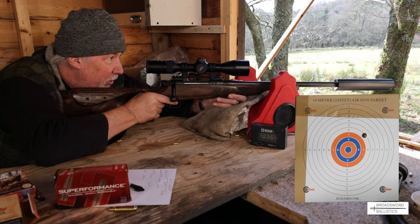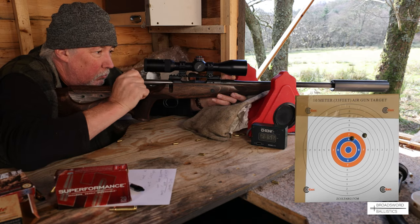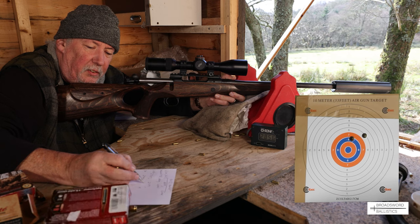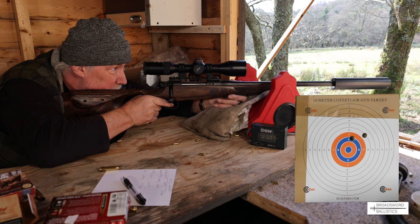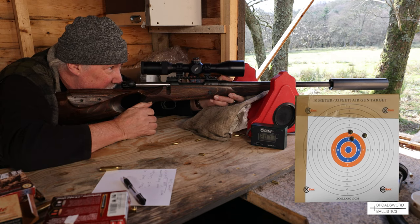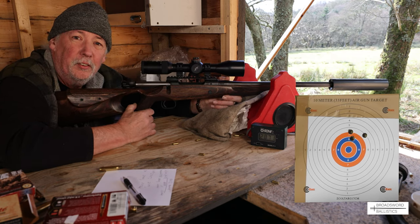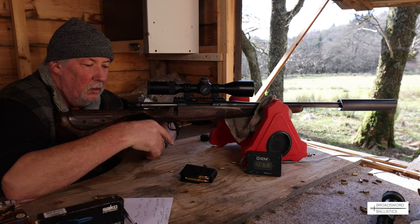That is fast for a 150 grain bullet. That's very, very fast. Okay, it's gone down. Last shot. About an inch group. I was expecting a bit better actually, but that's not bad. I'm wobbling a little bit, let's be honest with you. But no, nice group there.